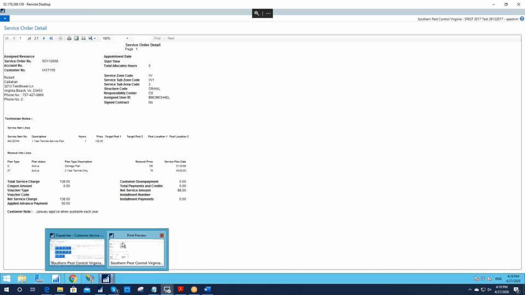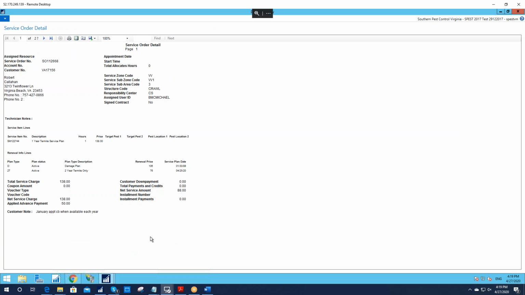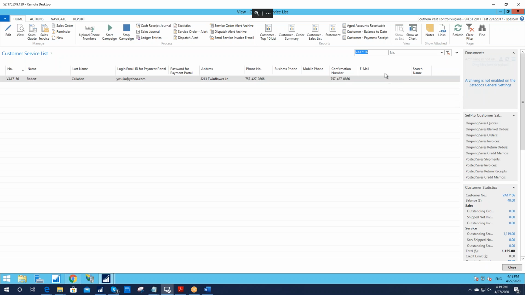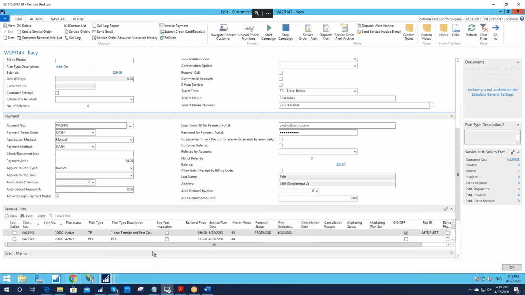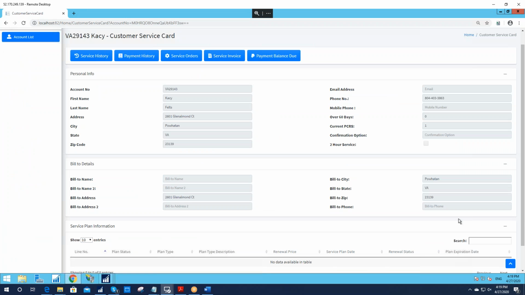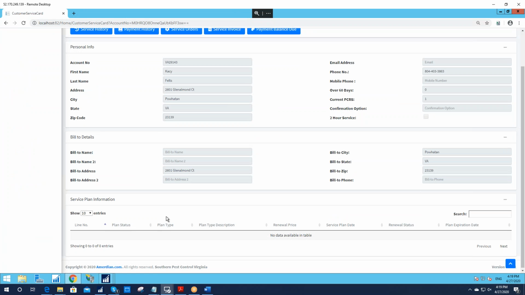So if I go into the actual nav system, and I open VA 29143, you can see they've got these active plans on the account, but they are not showing in the portal. And obviously the customer needs to see what type of contracts they have with us. Okay, and that was number 4.